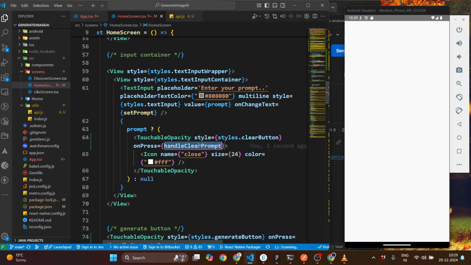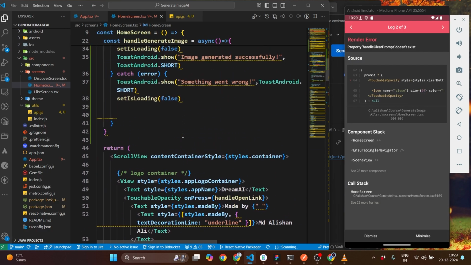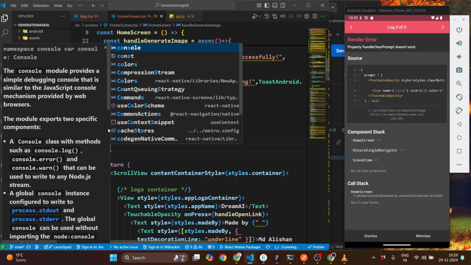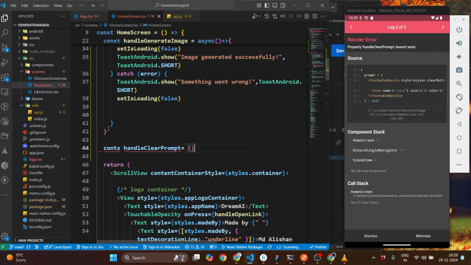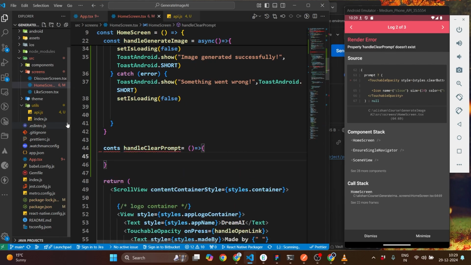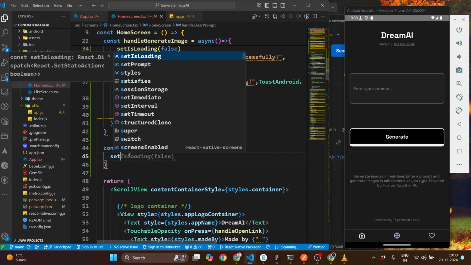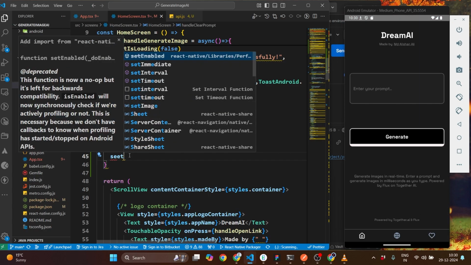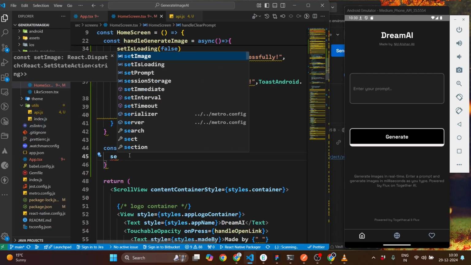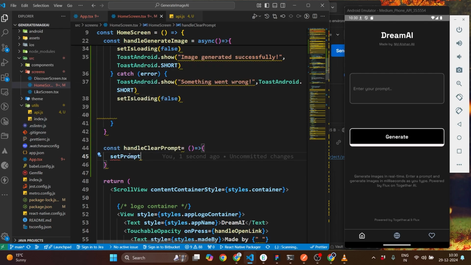We're gonna copy this name, and here we write const handleClearPrompt. I made a typo again, it should be const like this, and we're gonna call setPrompt with an empty string. Now if I type something here and click on this, it's crazy, it's working, right?